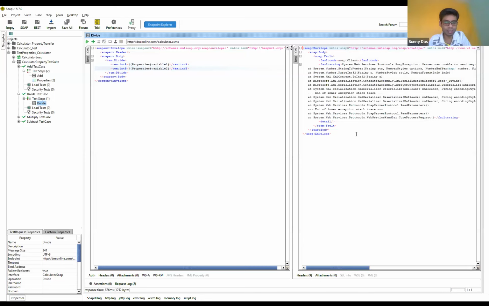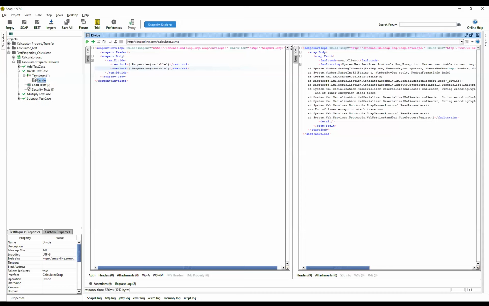The reason we are getting this error is that I am trying to use the test step level properties here, but have we added the properties in this test step? No, right? We have added the properties in the test step for the add test case, but for this divide test case, we have not added any test case level properties or any test step level properties.